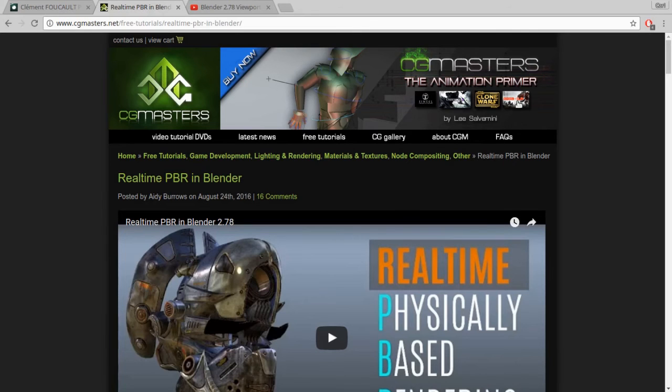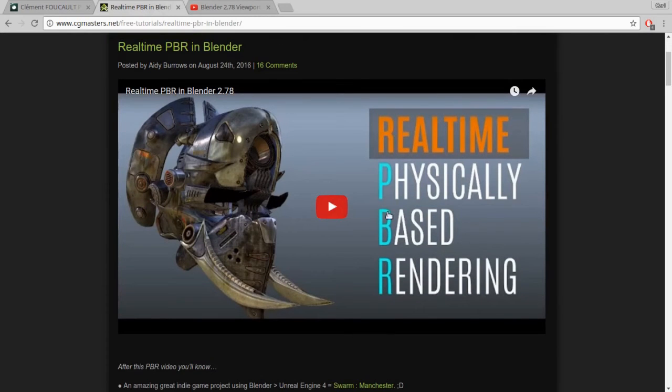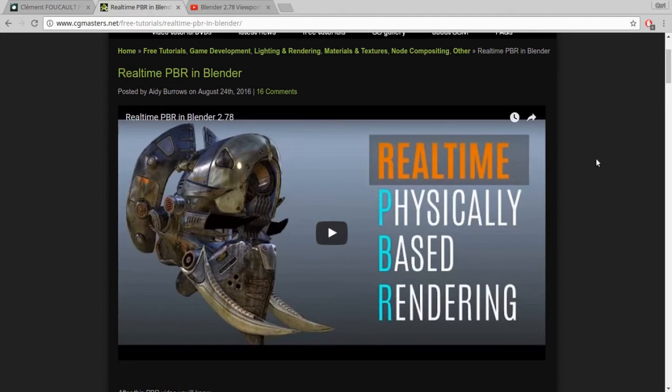Another one I will show you is this one. This is a CG Masters tutorial. It's on YouTube. And they're covering exactly the same things that I'm looking at on my series. However, they're using a little bit more of a complex math-based node setup in the creation of their materials. So we're going to go more of an artistic route. We're going to use our eye to kind of sort out what kinds of things work and what kind of things don't.